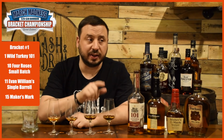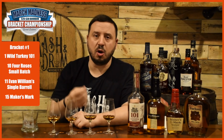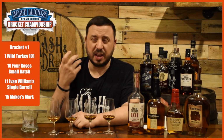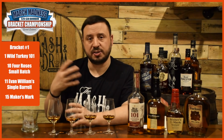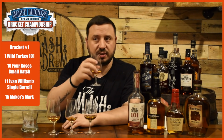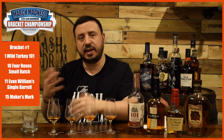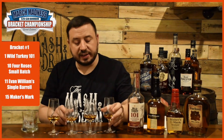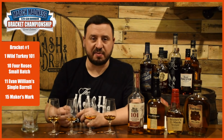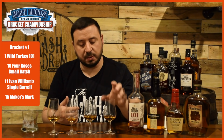Cheers. Yeah, I like 1 a lot. 1 has this really beautiful balance of fruitiness, oak, sweet corn, vanillas, caramels, and you get that all on the first and second sips. It's a really good one in this glass here. Yeah, you're still getting those really nice citrus notes in there too. There's a specific scent that I've been picking up on one of these brands that I've been getting a lot more lately, and I'm wondering if that's what it is.